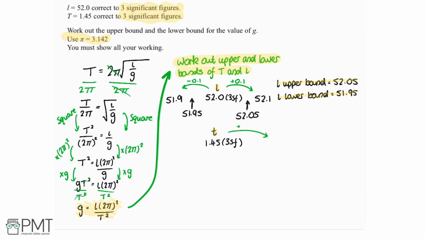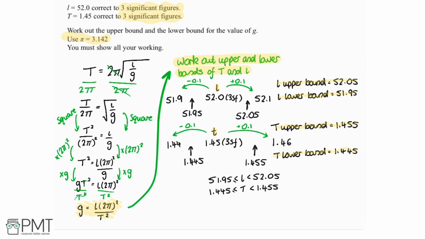So we're going to add 0.1 and then go halfway between that again. So it's going to be 1.46, and halfway between that it's going to be 1.455. And if we subtract 0.1, we're going to have 1.44. And if we work out what's halfway between this and this, we are going to get 1.445. So here's our upper bound, here's our lower bound, and again we can test that, because any number within this range here, round to 3 significant figures, you'll get 1.45. Anything outside, it shouldn't round to 1.45.